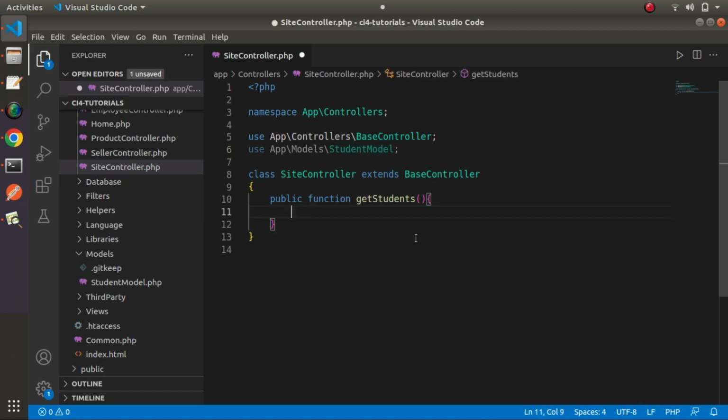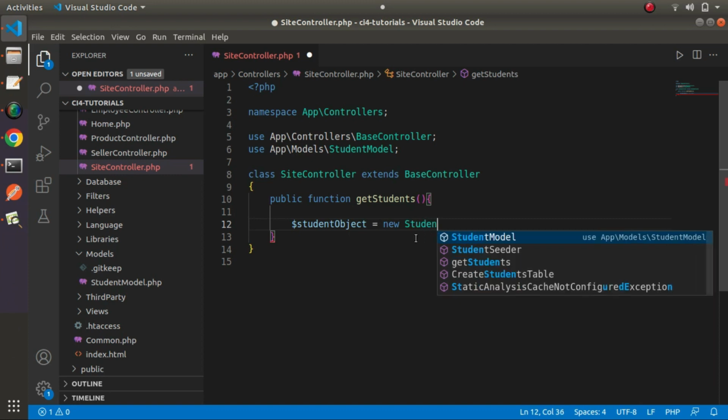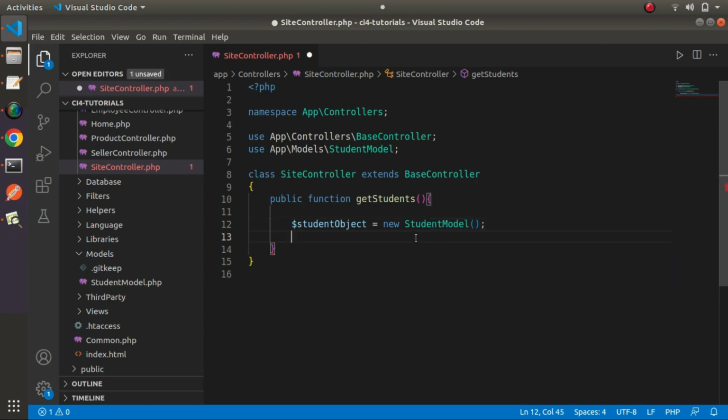To interact with our students table, we need to create an object of that. So here let's say student object equals to new student model. By the help of this model object, now we can interact with the students table with any operation. This time we are going to execute our select command to select data in random order.